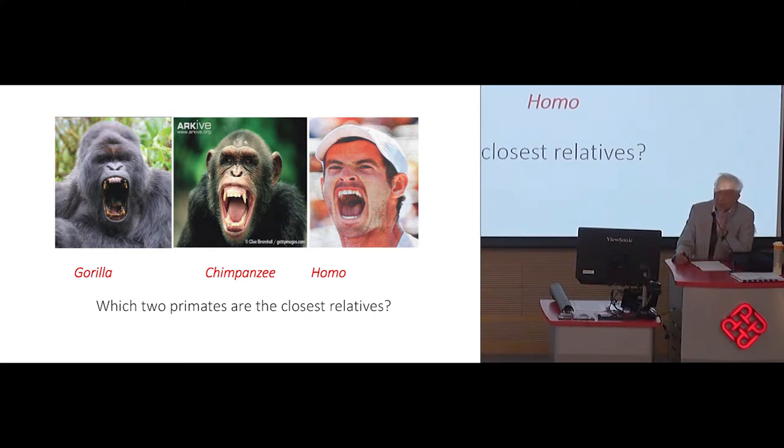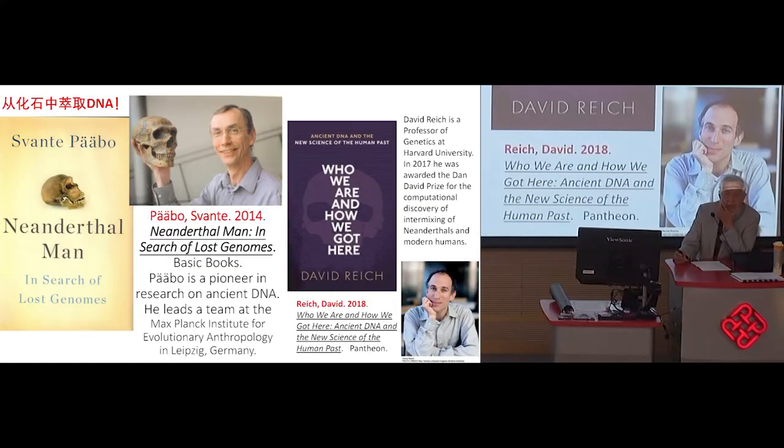A lot of progress has been made in ancient DNA, and it's primarily this man. He has a Swedish name, Svante Pääbo, but he's done most of his work at the Max Planck Institute of Evolutionary Anthropology in Germany. And in his paper, he is holding up the head of the Neanderthal. There are no Neanderthals left. They died out 30,000, 40,000 years ago. And yet, Pääbo was able to extract DNA from Neanderthals and show that many, many millennia ago, our own ancestors mated with them because we carry some of their genes.